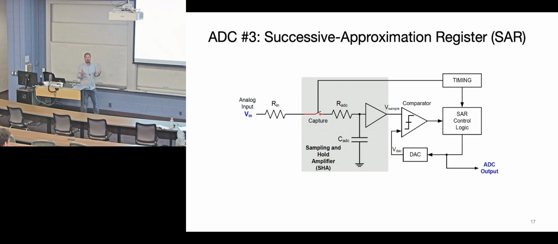Does anybody remember the trade-offs of what was good or bad about flash ADCs? How about one good thing, one bad thing? It's fast, yep. You got it right in the name, telling us it's a flash ADC, fantastic. What's the bad thing about it? Space. If you want more resolution, you have to give up more space. So resistors are large on silicon.